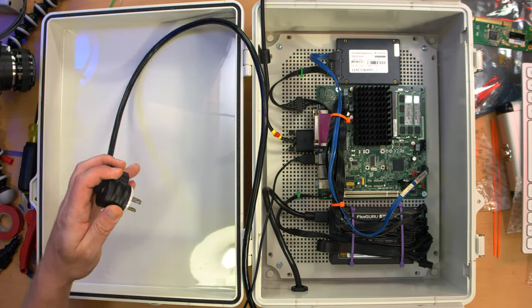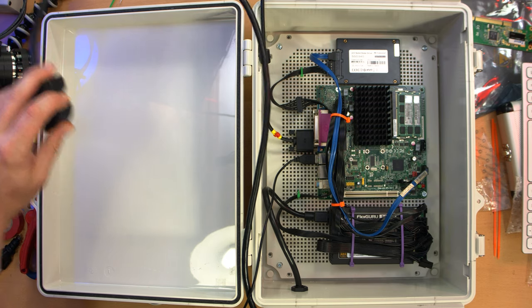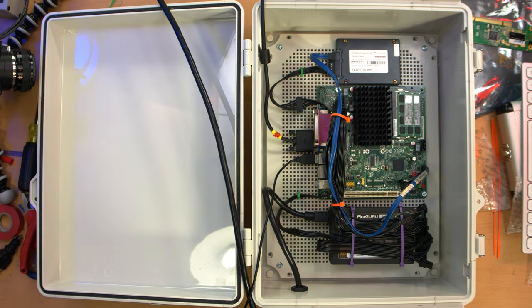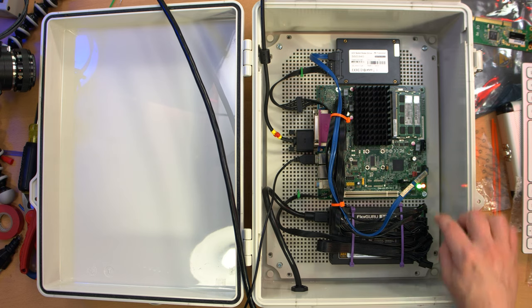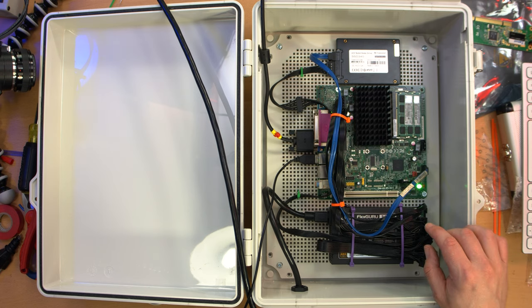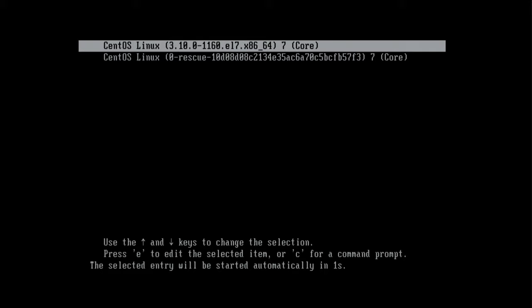All right, I got my capture device all set up and ready to go. So, plug this in, and let's hope the plug works. And it seems to work because we got green and red LEDs going on there. And let's see what's going on the capture device. Hey, there we go. CentOS Linux.